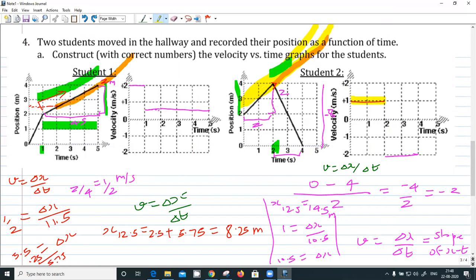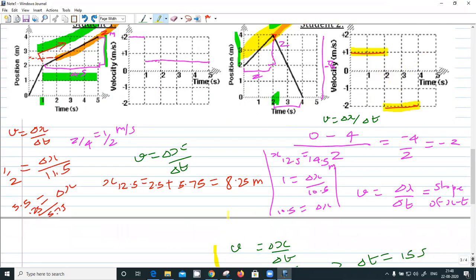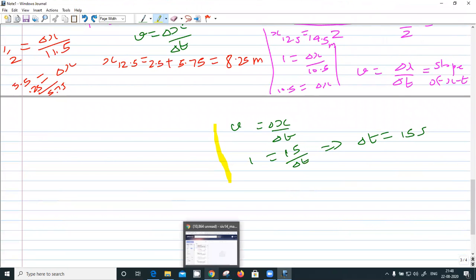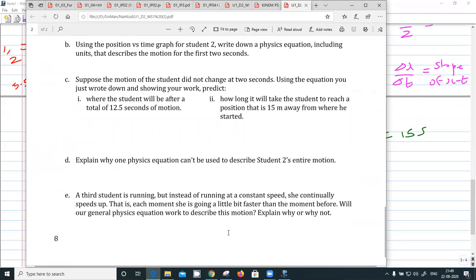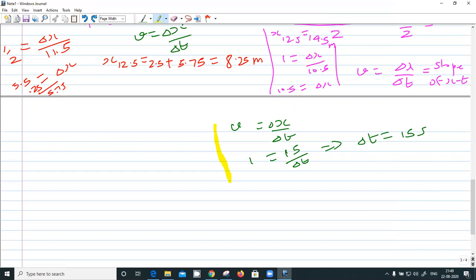Here the velocity is constant in intervals. There the velocity will be something like this with a slope. They have not taught you v equal to u plus at. Our physics equation is x equals vt plus x, so that means the speed is not changing. When speed is changing, the equation will be a little bit more complicated. It will be x equal to ut plus half at square.